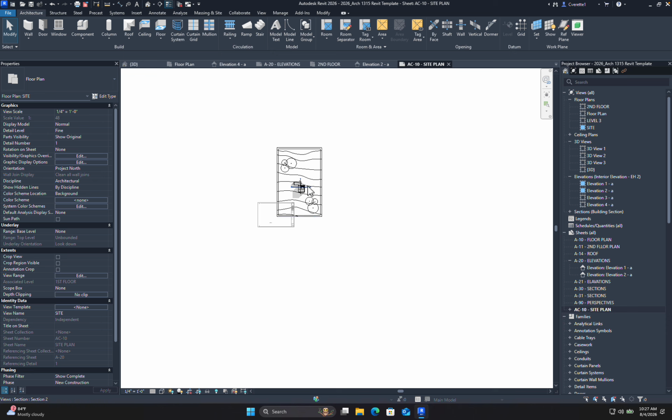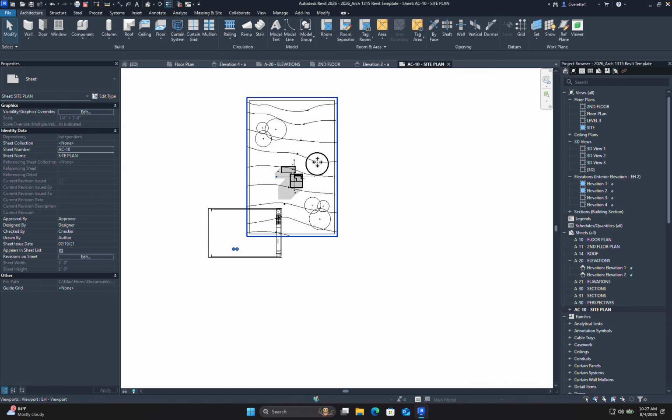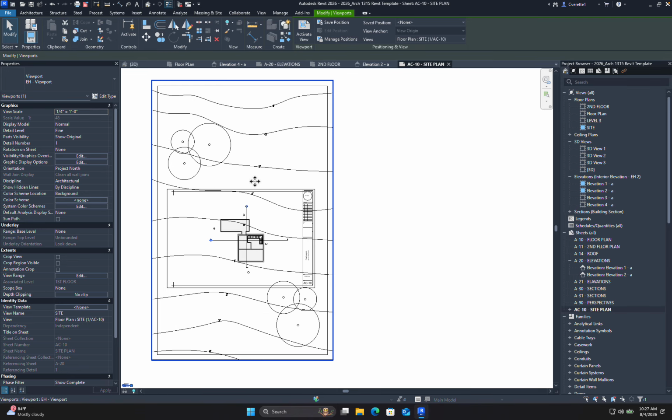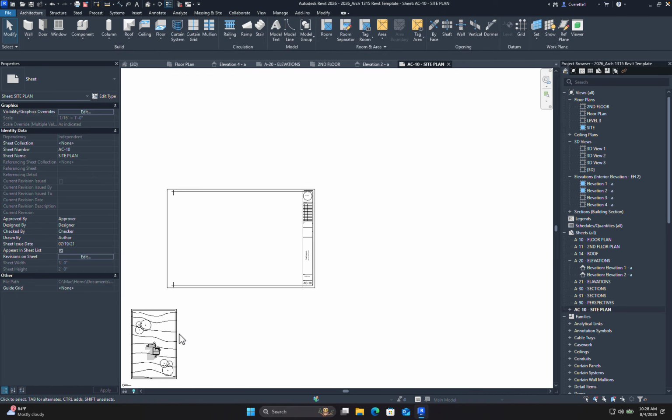You can immediately see if things are gonna fit or not fit. So for instance, maybe I wanna go with 1/4 scale. Let's go with 1/4 scale. Now, maybe not. This is actually the site plan, so we should do something a little bit more appropriate. Let's maybe go with 1/16, and we can rotate it.